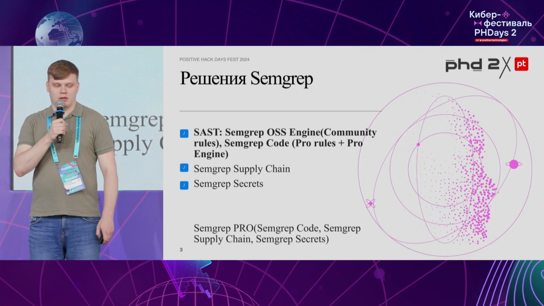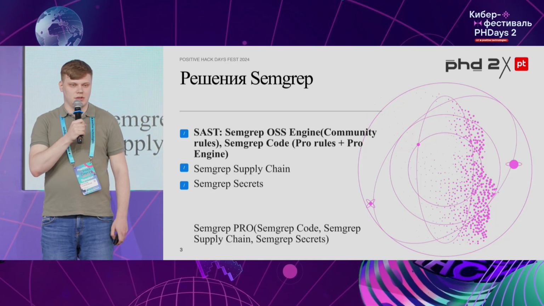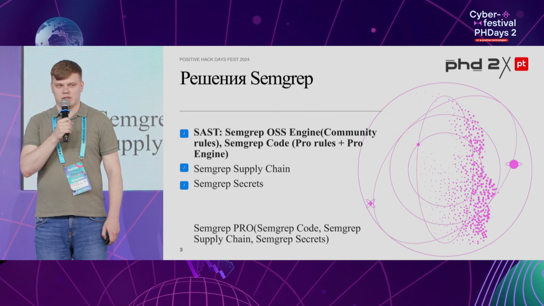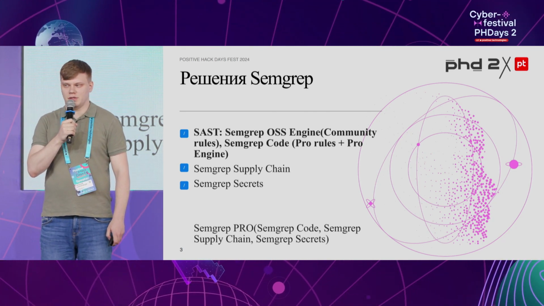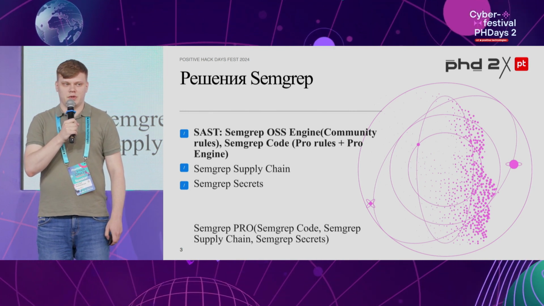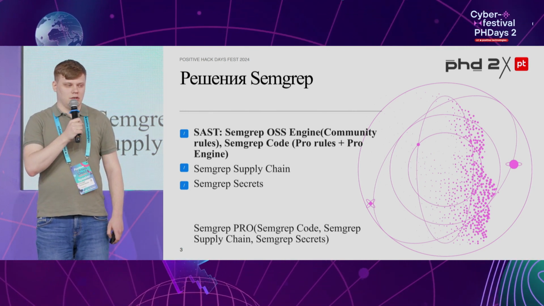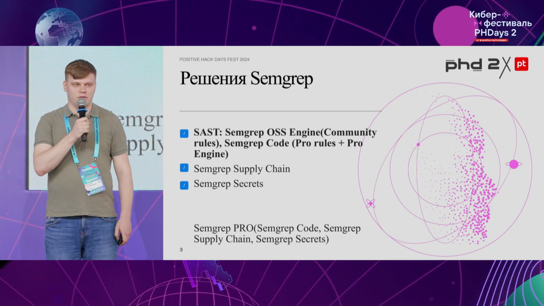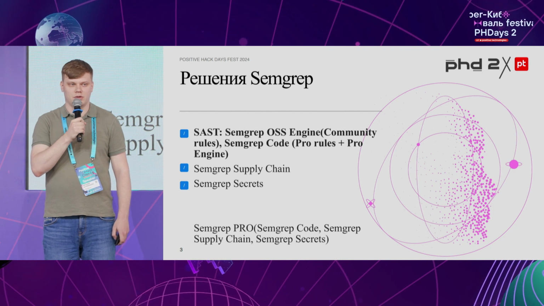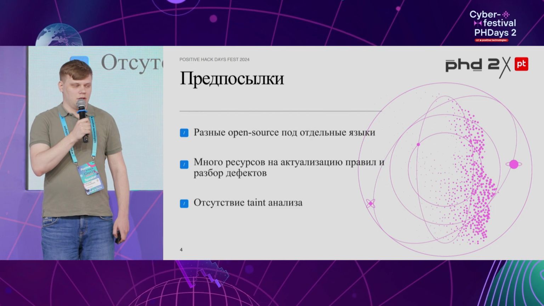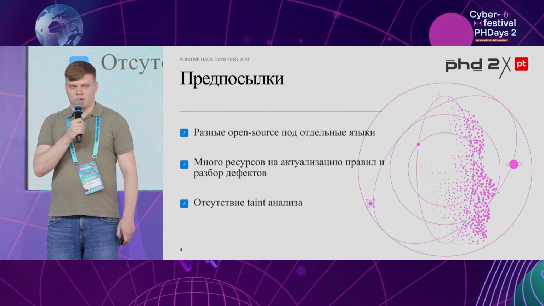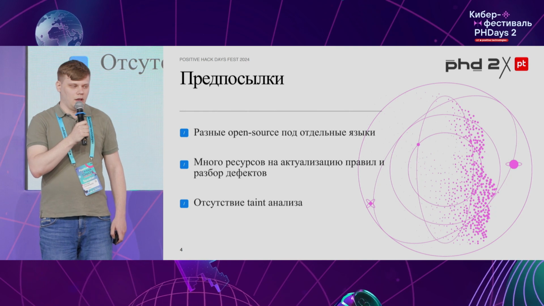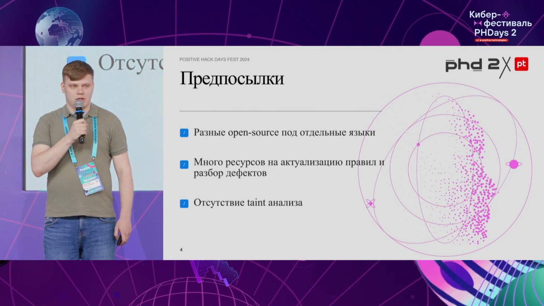As for now, Semgrep offers various solutions for dependency identification. I'll be talking about SAST, which is an open source version jointly with the community rules, as well as Semgrep Code, which is our proprietary version, and it features an expanded set of rules, as well as the engine, which offers cross-functional and cross-procedural analysis. You can test Semgrep free of charge, and you will find additional details on the Semgrep website.